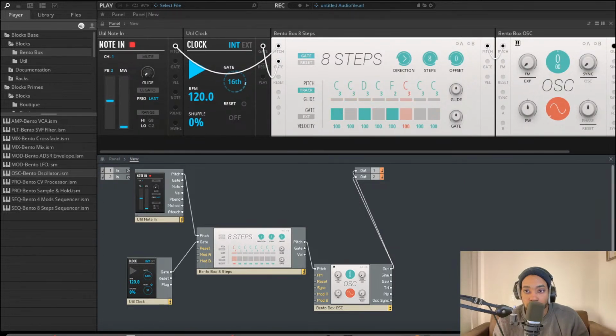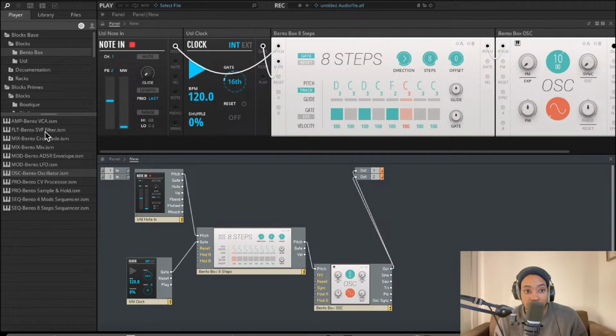So this is transposing the signal down, so that's why you're getting a pitch down. Okay, so we got our basic sound, nothing too fancy, but we're going to shape it.